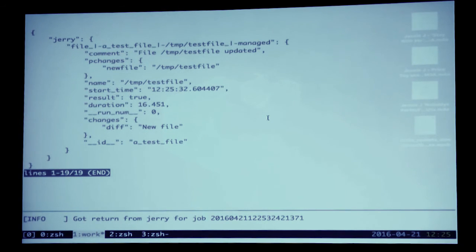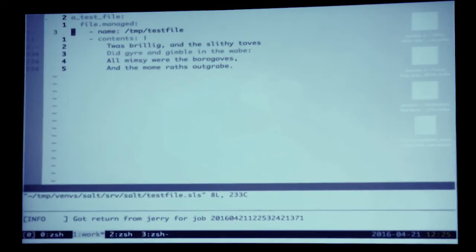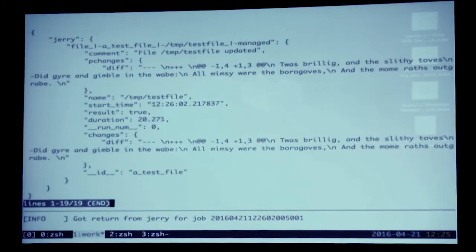So that's essentially how it'll be, but if you run, was that a test equals true or an actual run? That was an actual one. Let's do it again. A test equals true should not fill out the changes dictionary, so you'll see that the predictive changes will be filled out, but the changes will not. Oops, that was supposed to be in test equal true mode. I'll do it again.